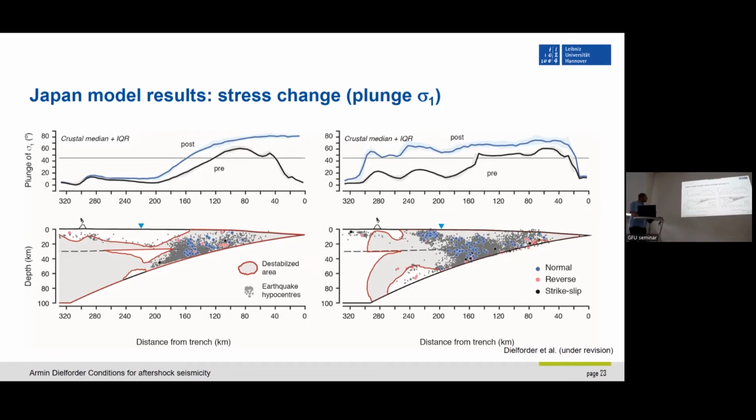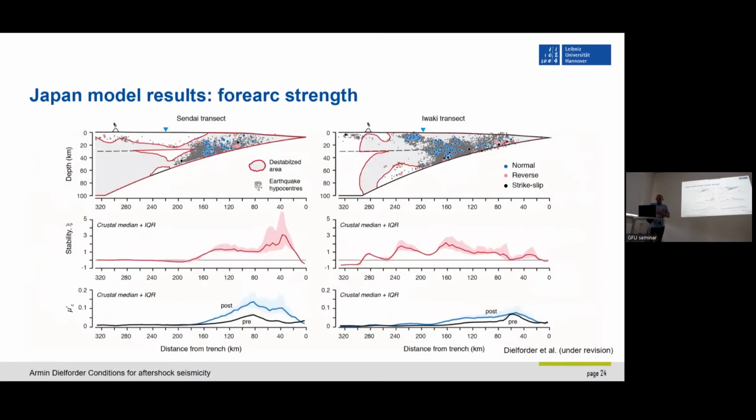For the southern slip patch, the situation is quite different. The tensile stress conditions reach underneath the arc area. And you can also see that the extent of the normal faulting events is much higher. And here, where we get the first thrust fault events, the stress conditions are again compressive. So this plot summarizes again this distribution of stability on top.